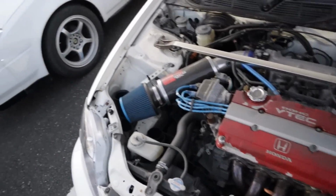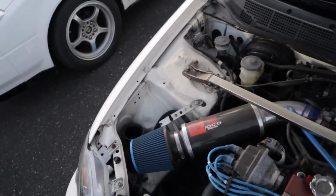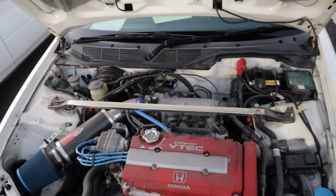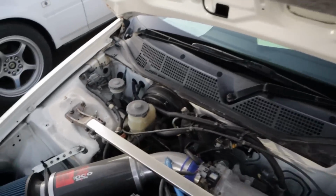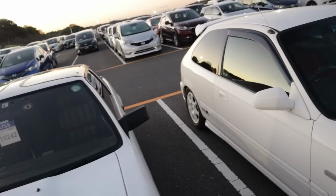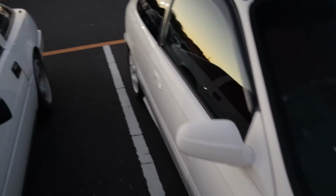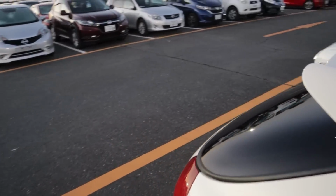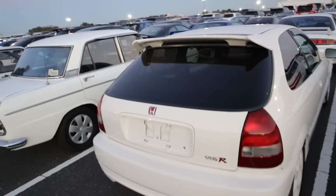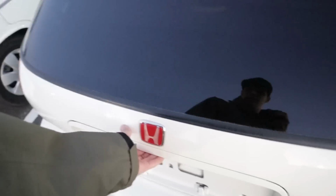Nice headers. Usual kind of intake setup. I think guys normally call that a whale or something. I don't know. That's actually pretty clean. Not too bad. Oh, I'd love to own one of these one day. Definitely a nice car. This has been pretty well looked after. It's not the greatest condition one that I've seen, but it's nice. It's definitely up there. Looks relatively stock, unmolested. All the good stuff you want to see.